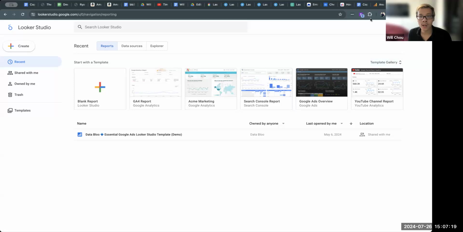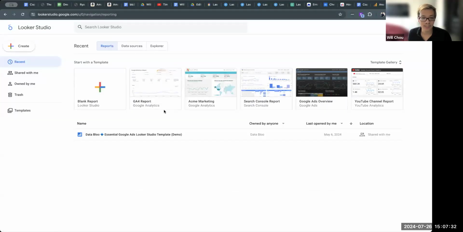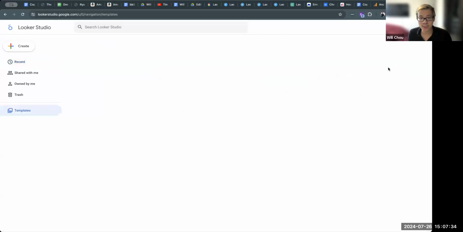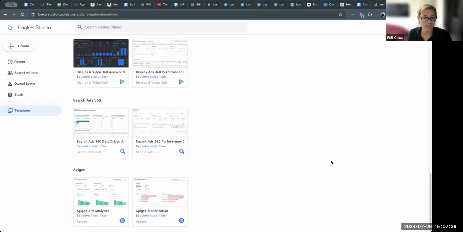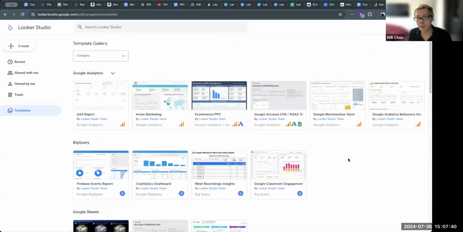So, by the way, the first step here of adding the tracking code to the site, if you're working for a client or something, it's probably done for you already. So just keep that in mind. Now, there's actually a bunch of templates you can use here to kind of get going. I think this is an easy way to start.